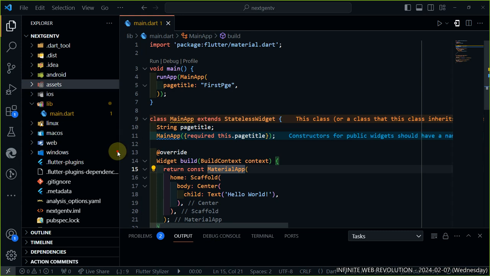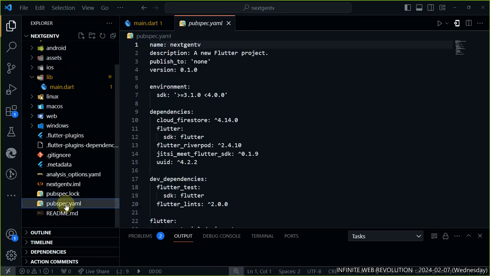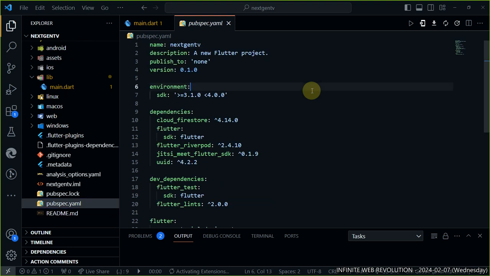So how to do this, there's a file in Flutter they call pubspec.yaml. This is where you store what we call packages. All packages are files which are required in order for your application to run. Yes, so we are going to see there's a whole section on packages, so there's no need for me to talk much about it now. So if you come to packages, you are going to see the concept.